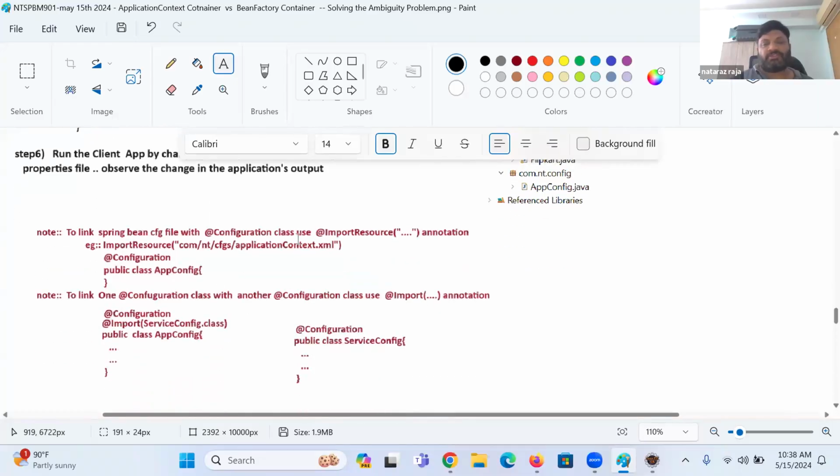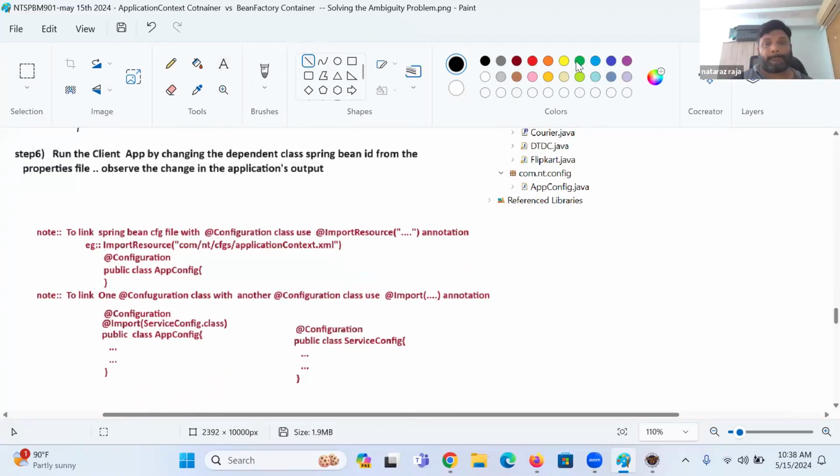Listen, what's the conclusion? To link an XML file with a configuration class, use @ImportResource. Sometimes, instead of writing one bigger configuration class, we write multiple configuration classes and link them with each other.